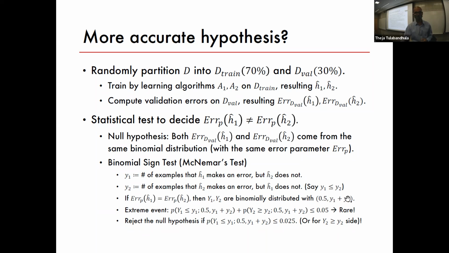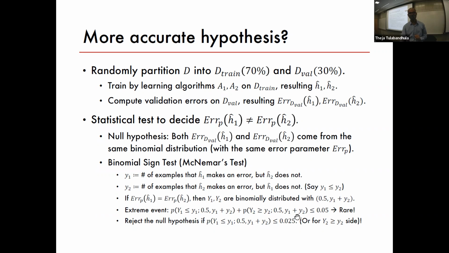Okay, so under this null, now what did you observe? You actually observed a particular value of y1 and a particular value of y2. Right? So y1 plus y2 sums up to the number of trials, so you can just focus on one of them. You can just ask, hey, given this binomial distribution, what is the probability of me observing only 3 heads or only 1 head, whatever you actually observed, which is the number of places where one of the models did better than the other. Okay.